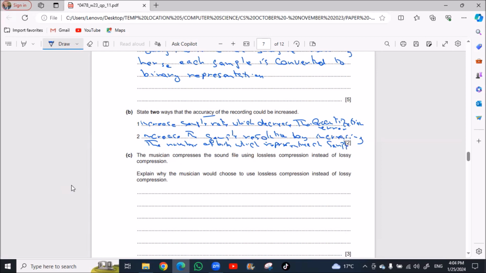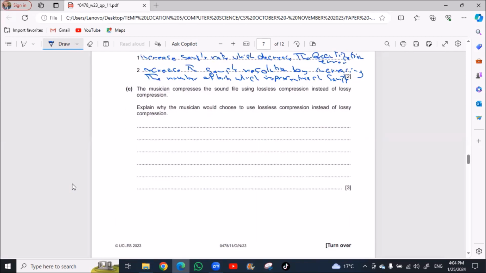Okay. The musician compresses the sound file using lossless compression instead of lossy compression. Explain why the musician would choose to use lossless compression instead of lossy compression.